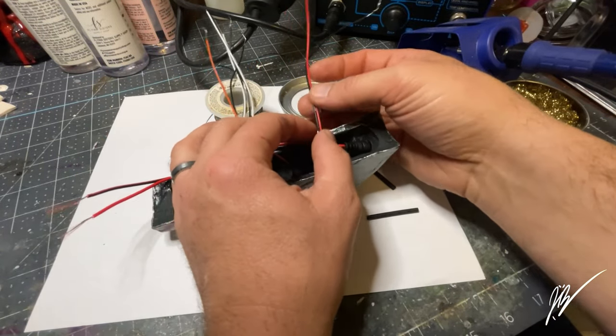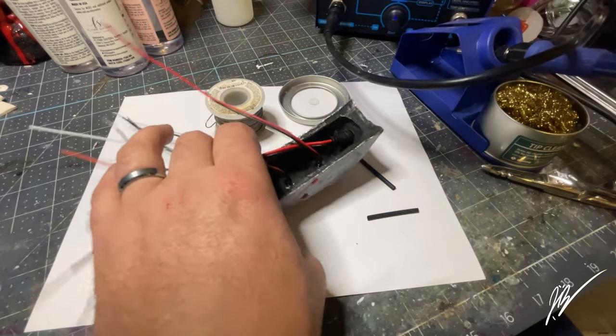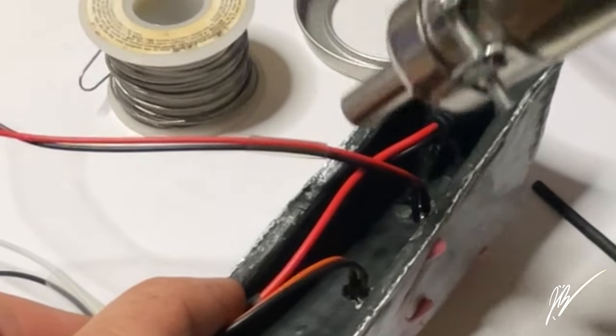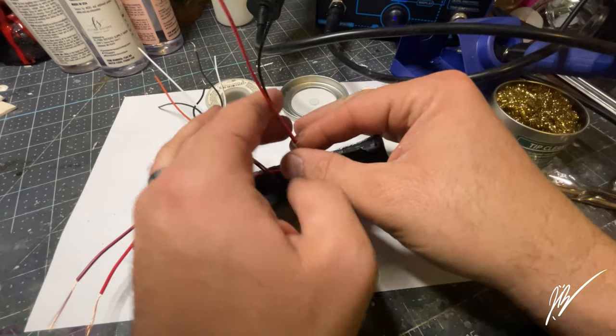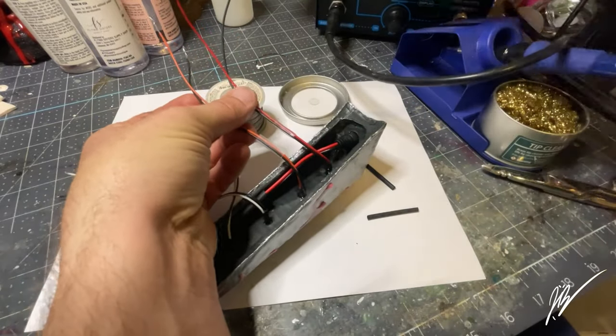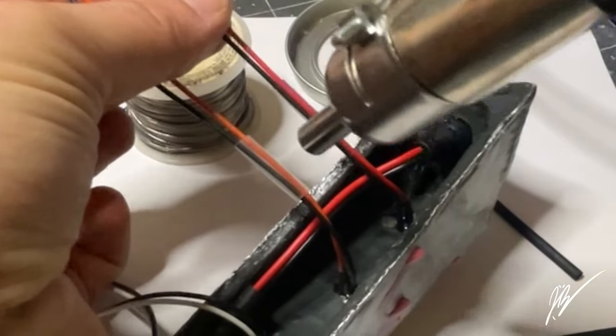And then what we'll do is we'll separate these out, and I'm going to use my heat gun from my soldering station to go ahead and heat these up. I do have the narrow nozzle there. Look how easy that is. Hit it with a quick heat, and it just seals it all together. It keeps those wires from pulling apart, being messy, and just going all over the place. I really do like the clear heat shrink. It looks really cool, and I think it looks very professional, you guys.